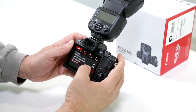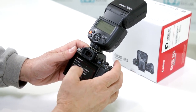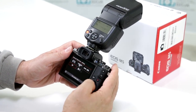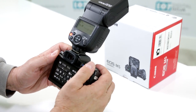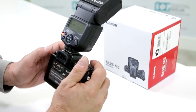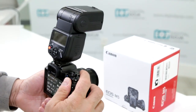Let's go to flash control. Gotta get used to the touchscreen. Here we go, external flash settings. Click on that. Oh, it works better when you turn on the flash. Now we do it again. There you go. So there's your E-TTL, wireless, zoom auto. Here's your settings. So you have first curtain, second curtain, and there you go. High speed sync. So now I can go ahead and choose really fast shutter speed. So if I want to shoot at 1/3200th of a second, I can go ahead and do so and fire off, and I can get the flash to work perfectly every single time.